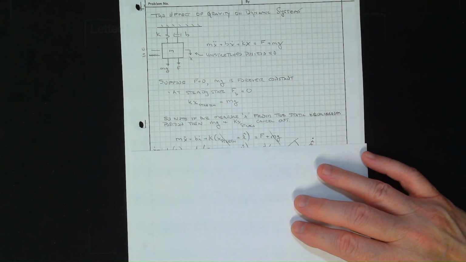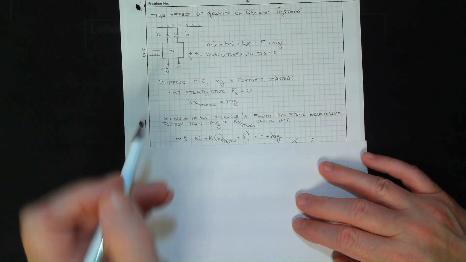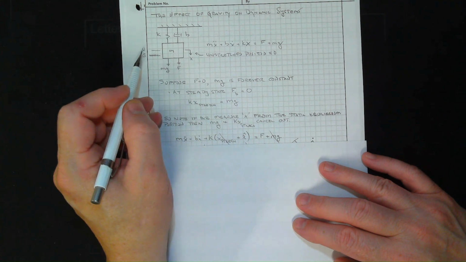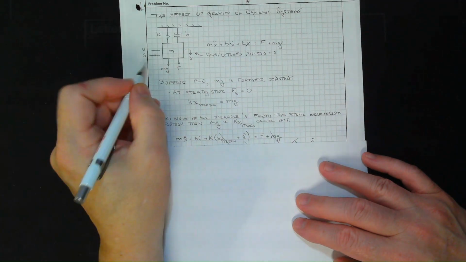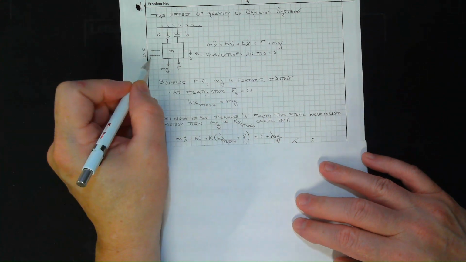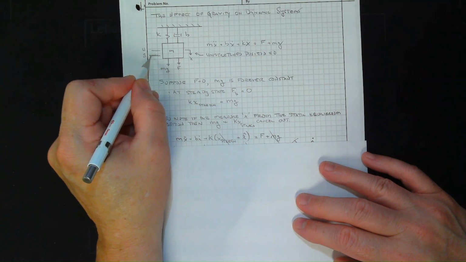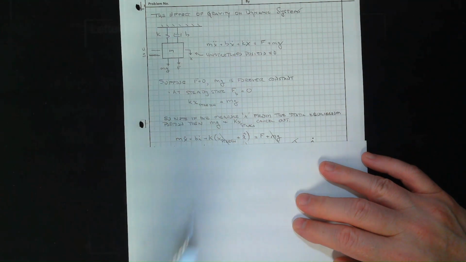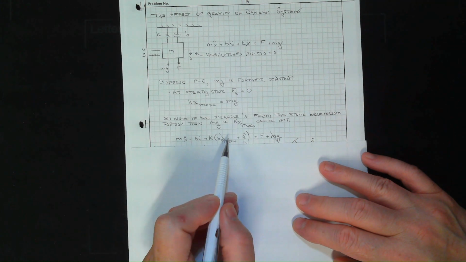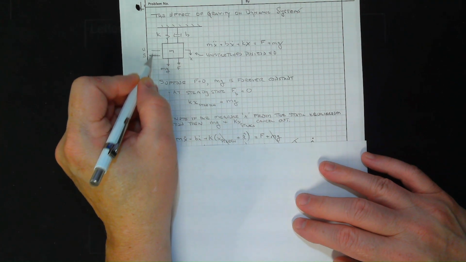So here's the original differential equation. Here our x was measured from the unstretched position. So what if I were to now say, I'm going to measure everything from a new coordinate system, x hat, that is measured off of here. So we have x hats going off of this spot. Then relative to our previous coordinate system, we'd have m x double dot, b x dot, plus k times x stretch plus this perturbation off the stretched point.